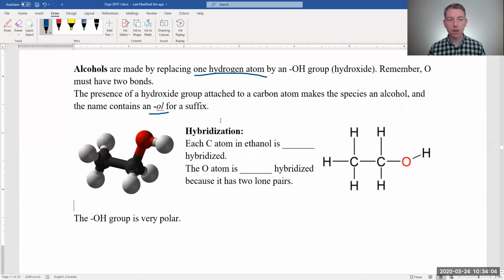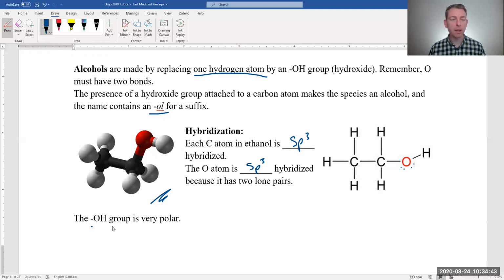So each carbon atom in this drawing, in this ethanol, okay, so this is the one that's fine, say, to drink. If we go to methanol, that'll blind you. Isopropyl alcohol or isopropanol, also not good to drink. Okay. Ethanol, it's not the worst. Every carbon atom here we can see is still sp3 hybridized, and the oxygen too, because it has the two sets of lone pairs on it, is also sp3 hybridized.